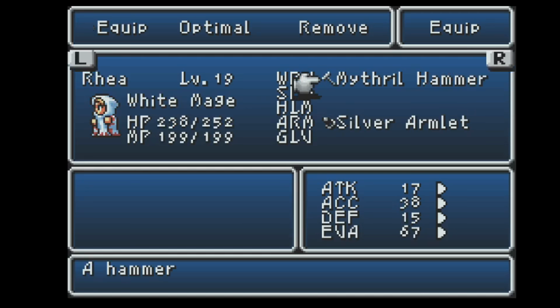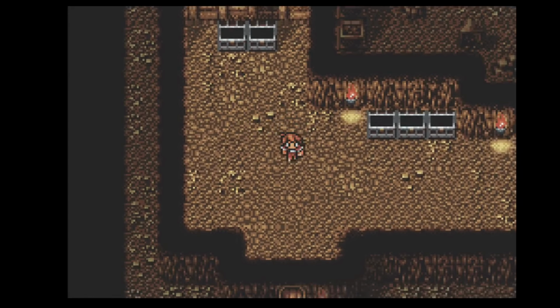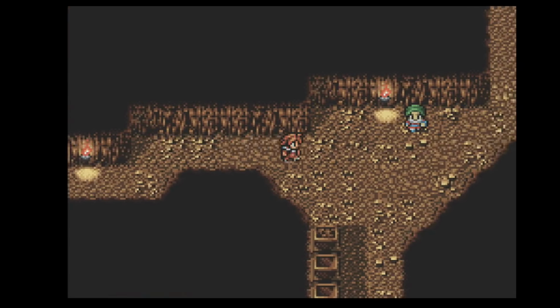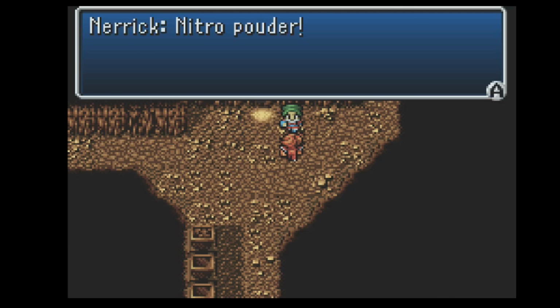Going through those areas, oh, the silver armlet, which increased Rhea's defense up quite a bit. That seems to be about all we really got, as well as a bunch of money, and also while I was going back and grabbing those items, oh, here's Narek. We leveled up again, so we're level 19 now, I believe.